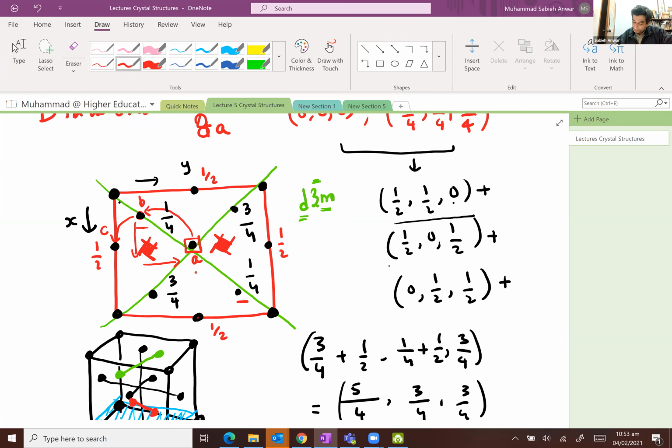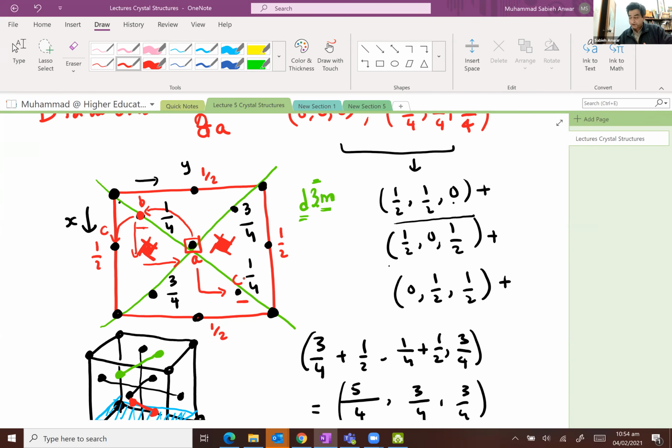Likewise, you could do all your, this point A will end up at this point C because of the glide plane, the horizontal glide plane. And in the same fashion, there are glide planes parallel. So this is a glide plane normal to Z, there's a glide plane normal to X, and there's a glide plane normal to Y as well, because it's a cubic system. So glide planes also exist in diamond glide planes.